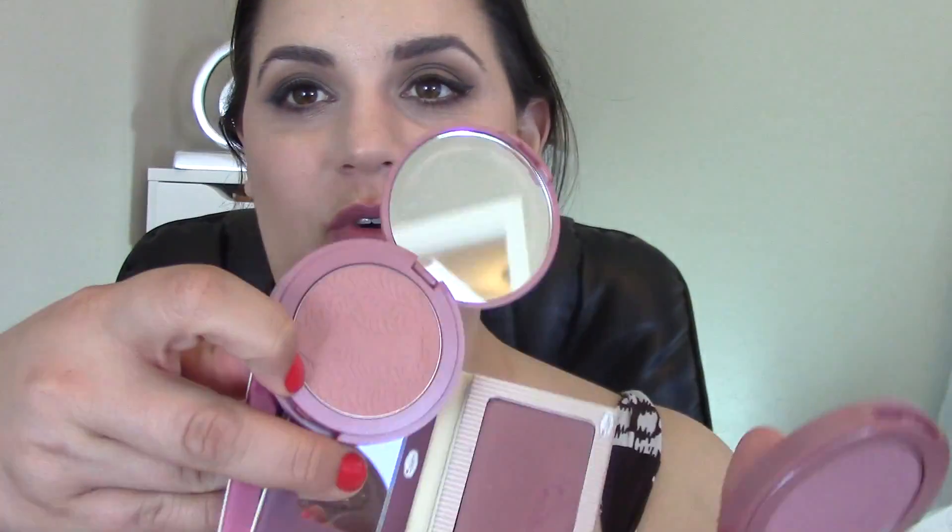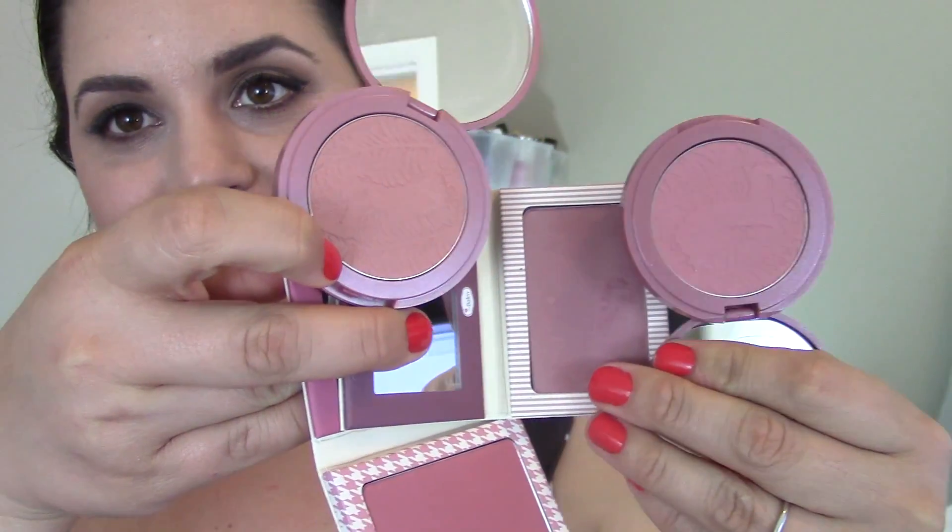The next category is cheeks. Apparently I have a thing for cheek colors too, because I picked out six of them for this month. I'm just going to line them up for you so you can see what I'm talking about. I have been into the same mauve-y, pinky, purple-y, neutral-y color all month. These are just four of the six — do you see what I mean? They're all so similar.